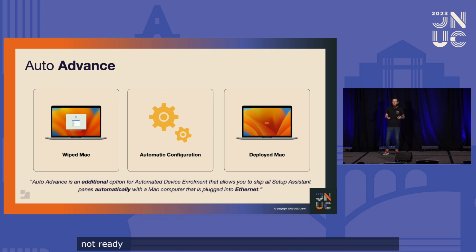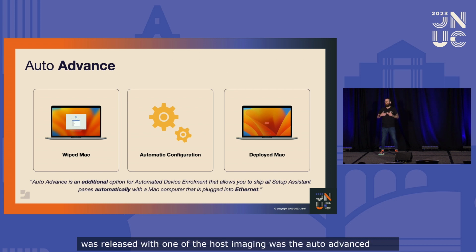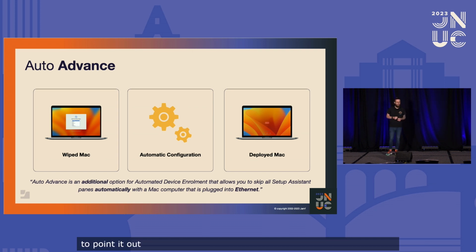Another feature that was released with one of the OSs post-imaging was the Auto Advance feature. This was Apple's way of giving us that really, really quick workflow to get from that welcome screen, that hello screen, all the way through to either a user creation or a login screen, depending on what it was that you wanted. Again, though, it relied on the fact that your machine was plugged in via the Ethernet. We had to have that for the last stage, and we're talking about Mac labs, so there's a good chance, like I say, that's not going to be a problem for us, but it's important that I point that out again. As long as these are all connected, this workflow just happens all on its own.